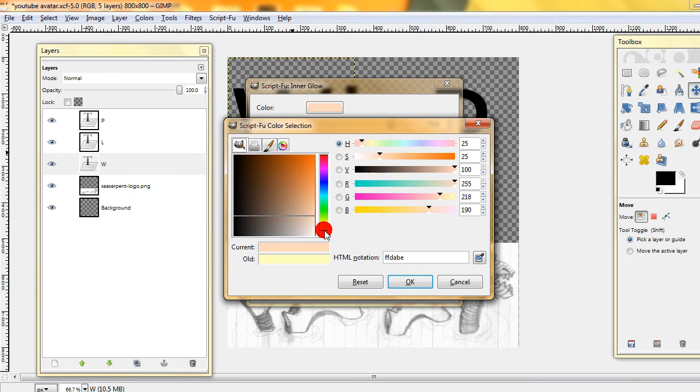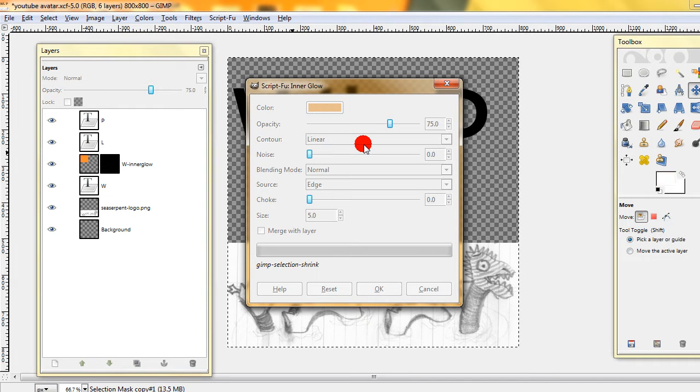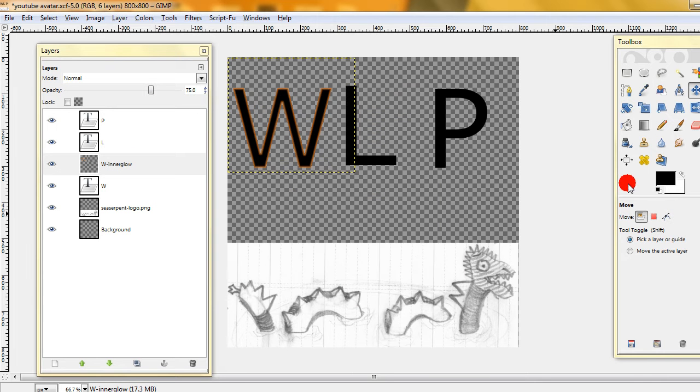Pick a color. I'll pick like an orange-ish shade because I like orange. Alright, now I'll just leave it stock. Hit it and see what this will do. It's moving stuff. It's changing everything. Oh, look at that. Alright.